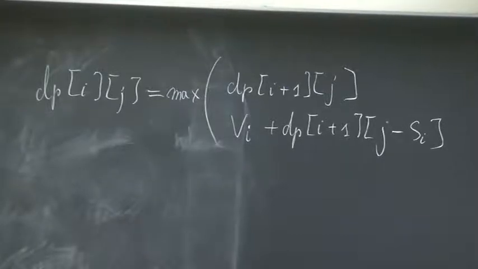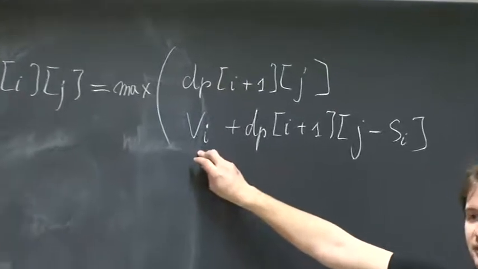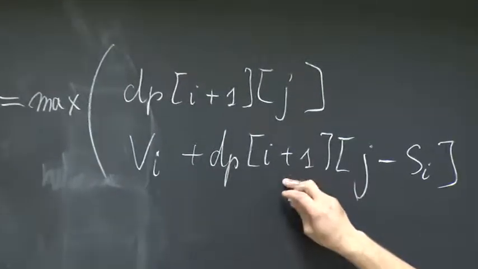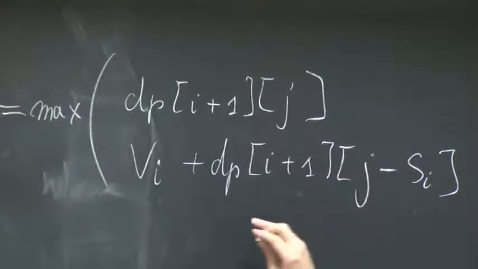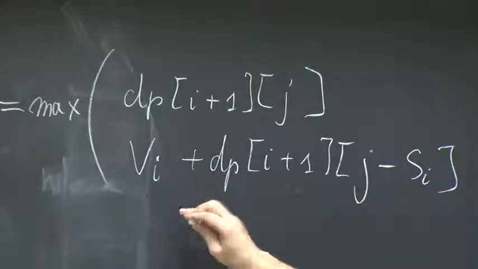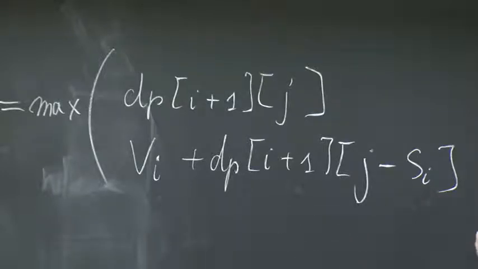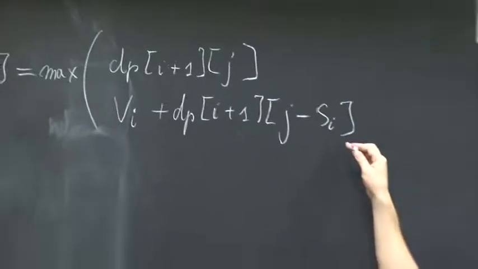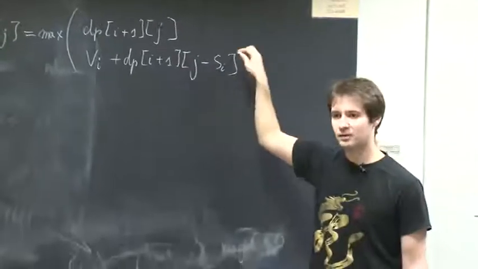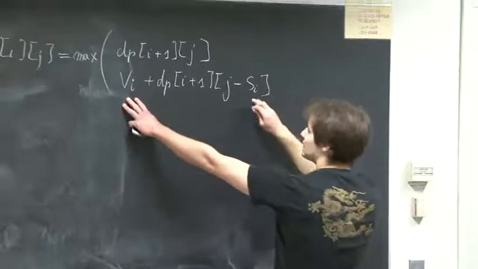Sorry, what's the third term for? Okay, so I'm making some money, right? This means I'm going to have to look at the items starting from i plus 1 to n minus 1. And now I took item i, so that means I have s_i pounds in my backpack. So the remaining items must weigh j minus s_i pounds. Because I'm going to add the s_i pounds for this item, and in total I'm going to have at most j pounds. Make some money, lose some capacity.